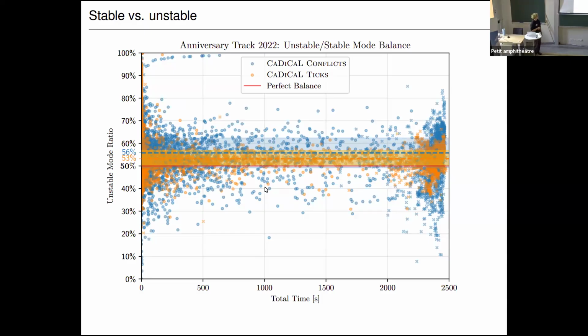I know that this is a modified version of the original plot where the mem outs were already filtered out. But even in the original plots where we didn't have mem outs, we had some of these crosses at like 500 seconds, where actually the solver spends 2,000 seconds doing some in-processing thing. And this, as Matthias mentioned, was not vivification, it was local search in the solver. So if we're not careful, we're really getting stuck at these in-processing things. So yeah.